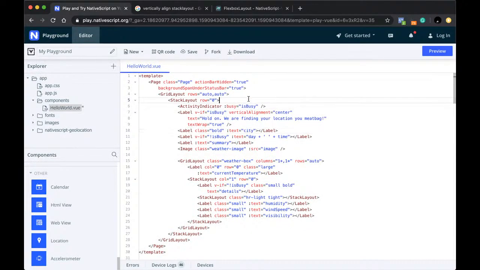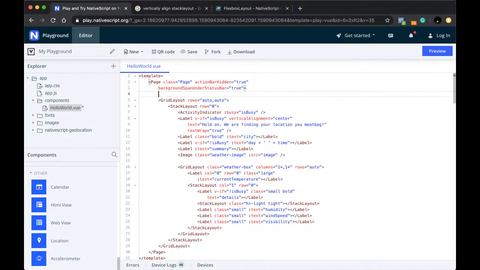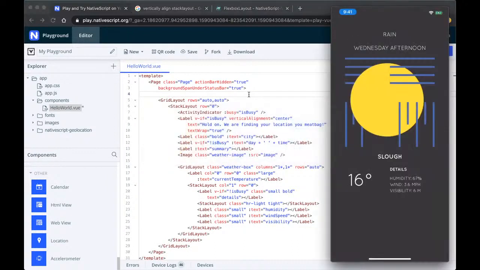Right, so now let's just center the whole page. Do you see how all of the weather data starts from the top and there is nothing underneath, and this is not going to be a scrolling page, so let's just center everything.